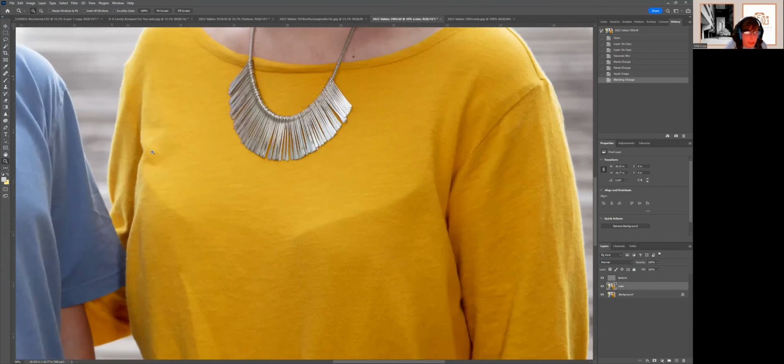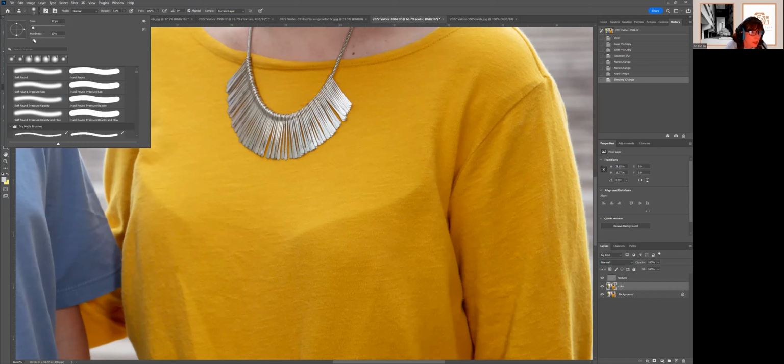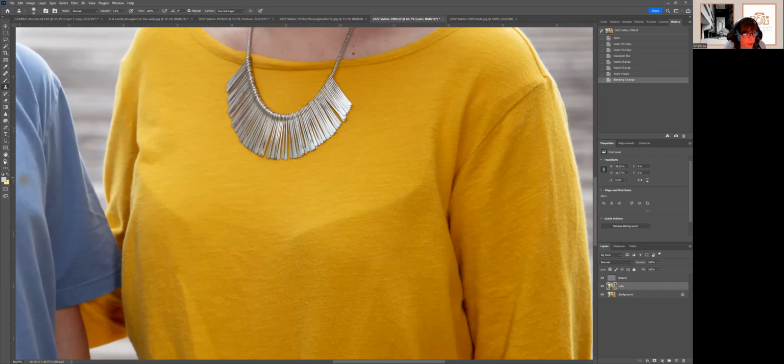I'm going to come back to my clone tool. I'm going to go 50% or so on my opacity. And soften my edges. Make this thing bigger. There we go. That's about right. So what I'm doing is I'm on the color layer right now. I'm not on the texture layer.